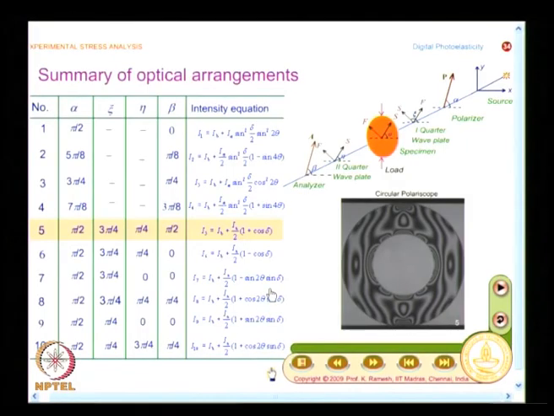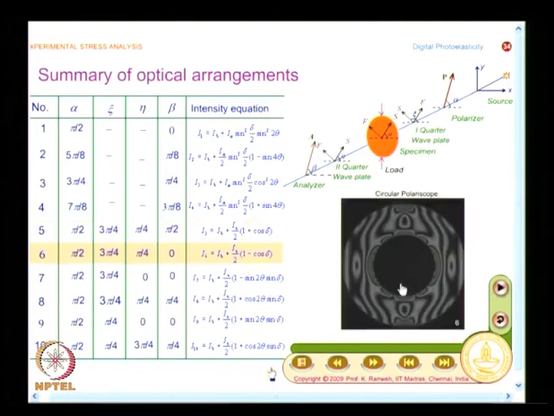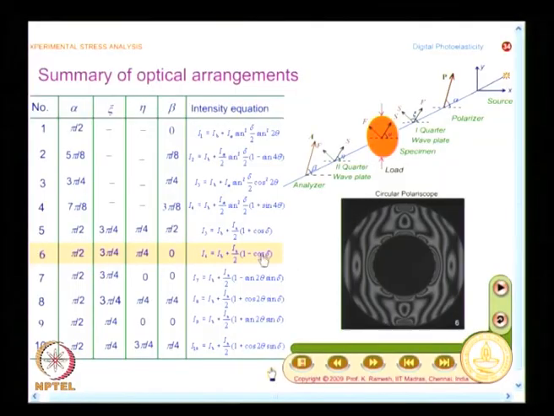And let us look at the second arrangement in the circular polariscope. This is your conventional dark field. So, in a normal polariscope, in the conventional method, we will only record the dark field or a bright field. We will not record any other patterns, because we are tuned only to looking at the fringe pattern. Here you are recording only intensity data, and the focus here is I need to get these intensity equations in a form which is convenient for me to evaluate theta and delta. That is the focus.